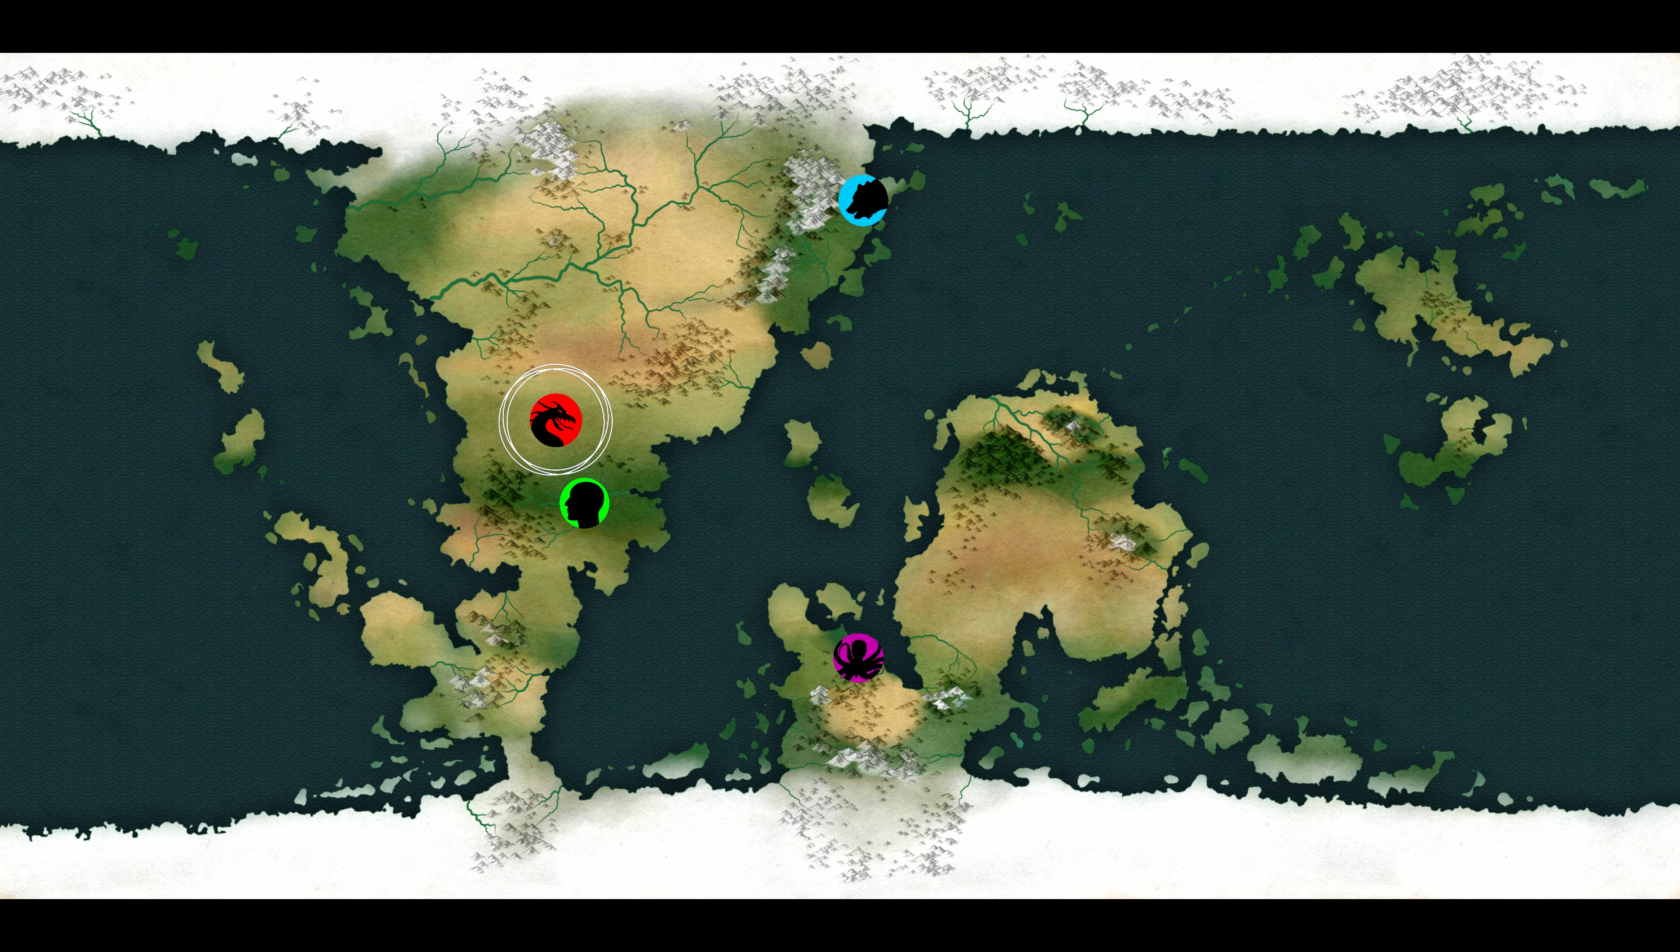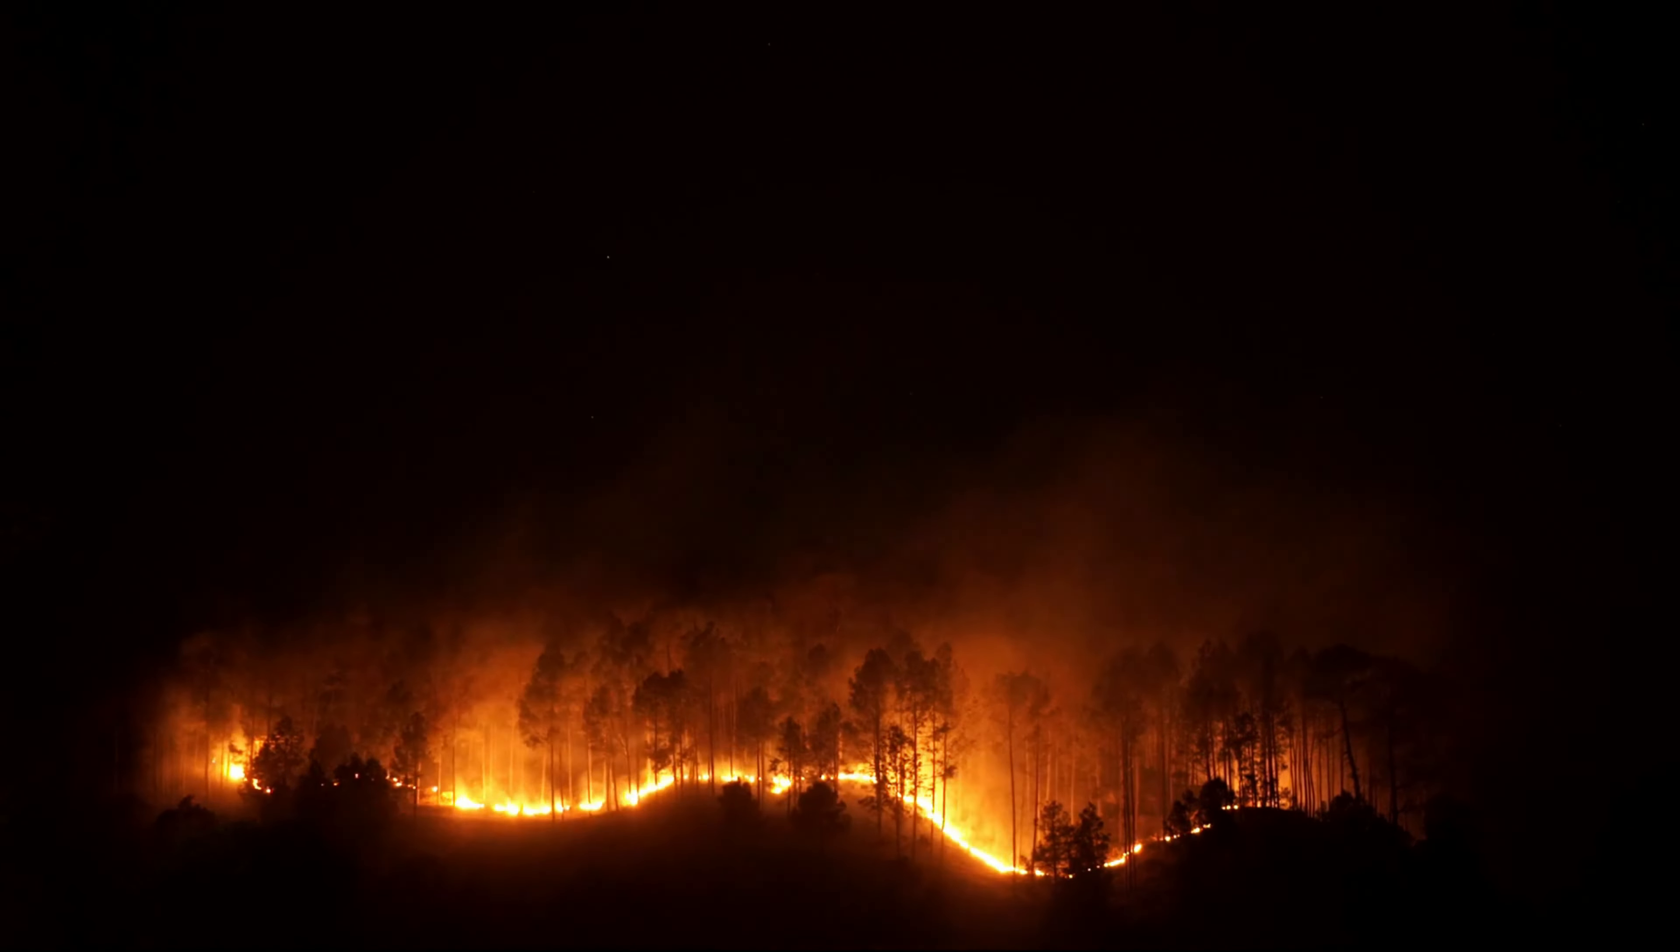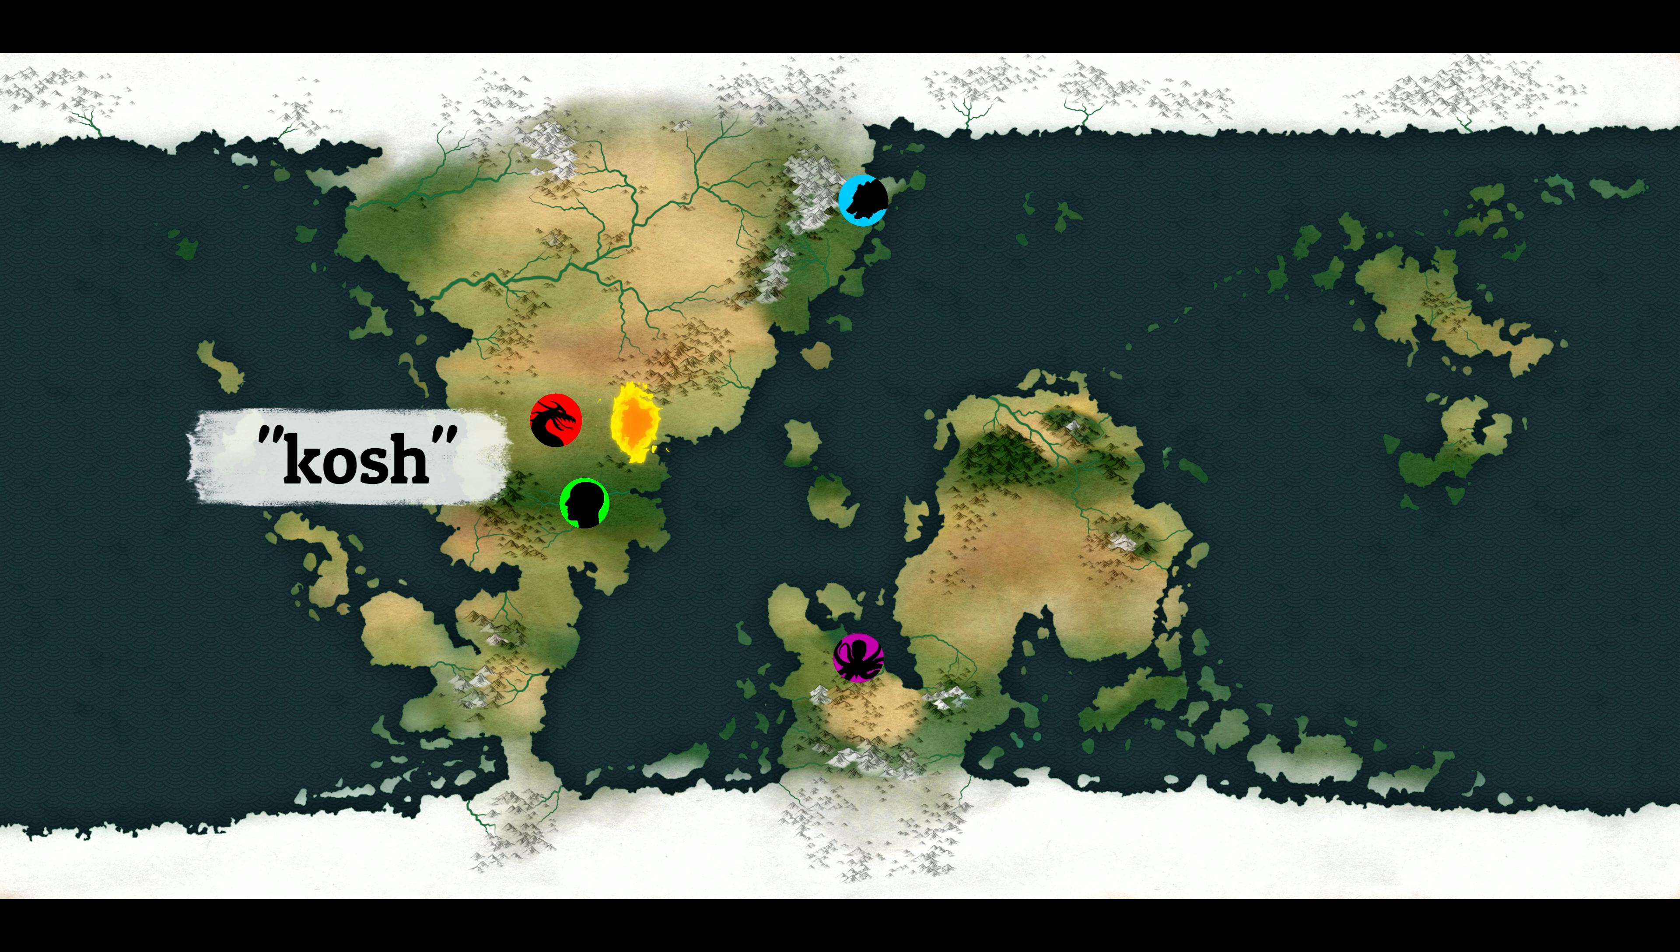When it comes to fire, the psileron are perhaps the obvious choice to discover how to use it first, due to their home in the savannah being a fire-prone setting. The dry tropical plains not only provide excellent conditions for fire to start, but the wildfires of the area expose the species to its presence more regularly. As intelligent creatures, it's likely the psileron would be able to observe the way that fire affects their environment, and once they learn how to create it for themselves, would be fast-tracked towards utilizing it effectively, allowing their expansion poleward.